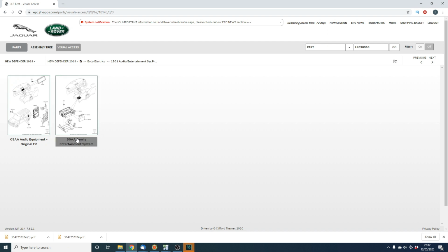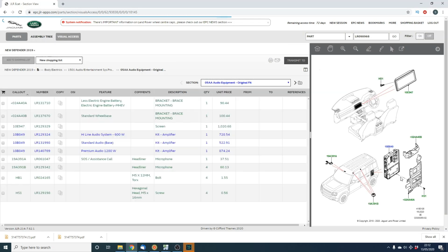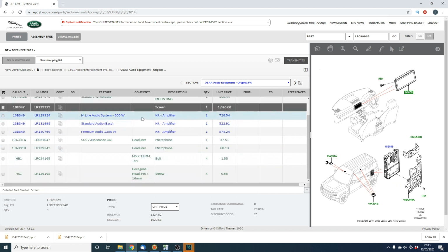If you look at it, they've got 2 systems: the family entertainment, which is where you've got it in all the rear headrests, and you've got some main control module under the seats. And then if I go back to this one here, it's basically made up of 2 components, and the screen is just a screen. Now I looked at this earlier. The screen literally is one screen across all models with this infotainment system in.